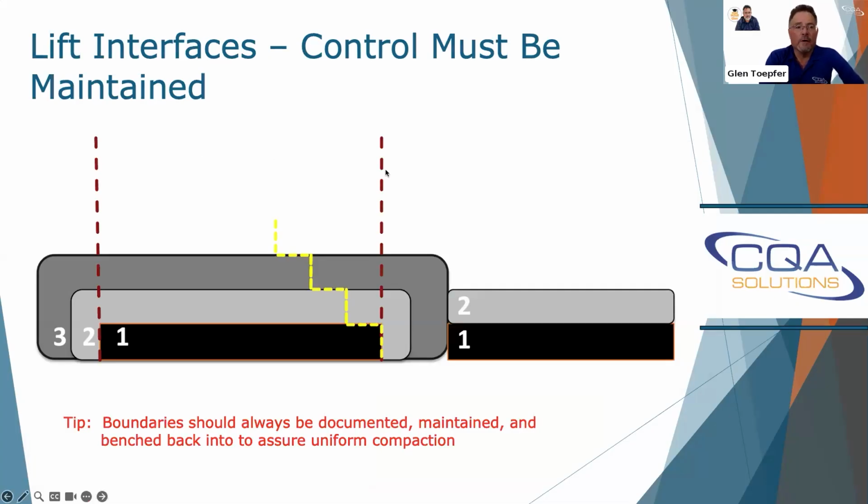Like if this is a roadway or a cell or something you're tying into in the future, and you're running one side of it, they put down lift one and then they put down lift two and you get slough from putting it down. It's going to fall over that portion. Then lift three is going to fall over more, and so on and so on. And you end up not getting adequate compaction outside this area because you've got material falling over, and then they tie in and they don't tie in back far enough.